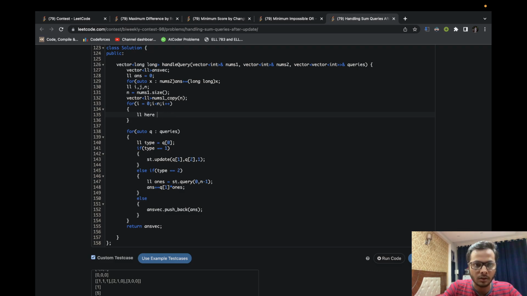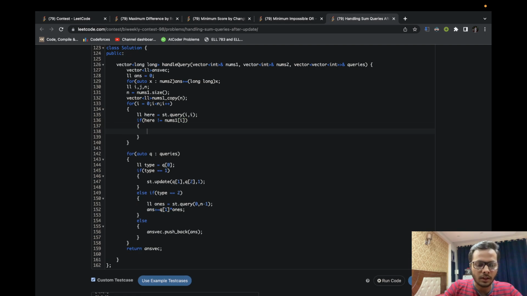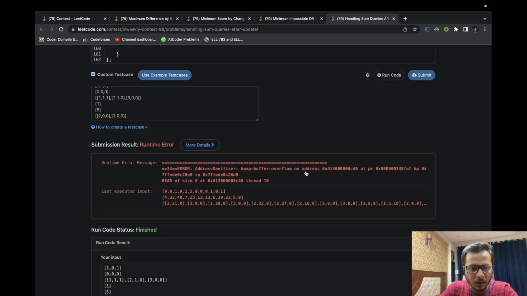So ll here is equal to st.query I comma I. If here is not equal to nums1 of I, we'll say that st.update I comma I and 1. Now let's see what happens.